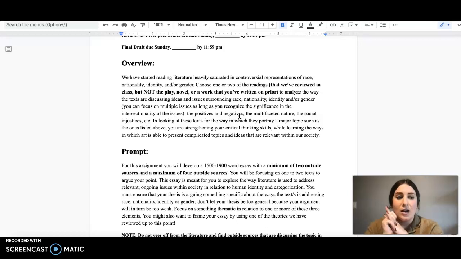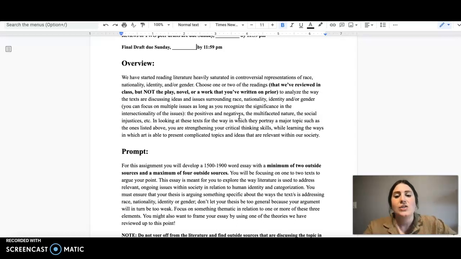I highly recommend, if you're struggling with word count, you can talk about 2, but make sure you're choosing texts that speak to similar themes. Don't choose one text that's about gender and then one text about race. You want to make sure that whatever texts you're choosing to connect are looking at those themes side by side, right?